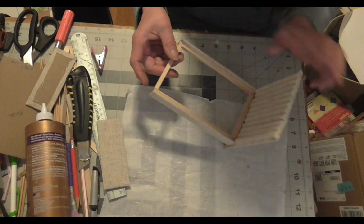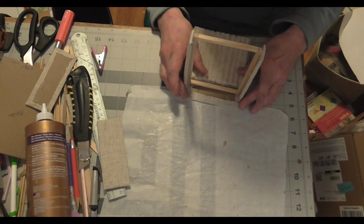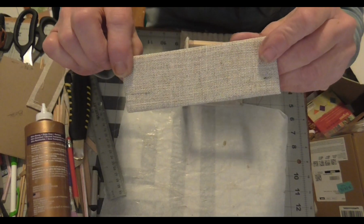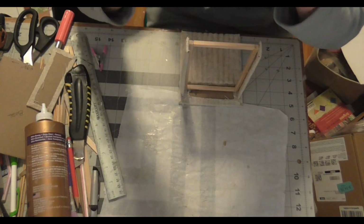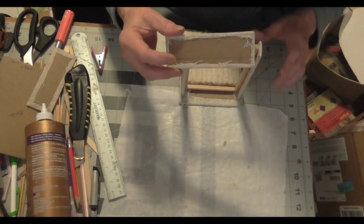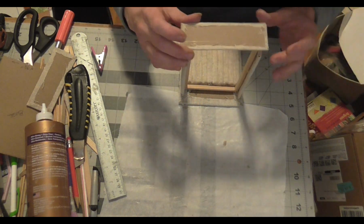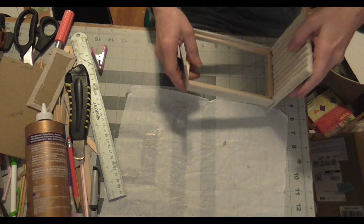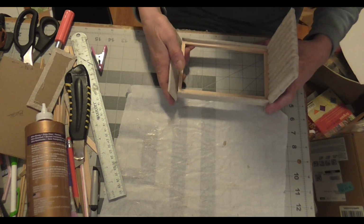All right, so I'm going to say that that is probably glued rather well. And I'm going to go ahead and put this on. And I did make marks on the outside of it because they're going to go to the underside of my bed. But I need that 1/2 inch line because this is where everything matches up, and it becomes kind of crucial that it is all even so our bed sits even.